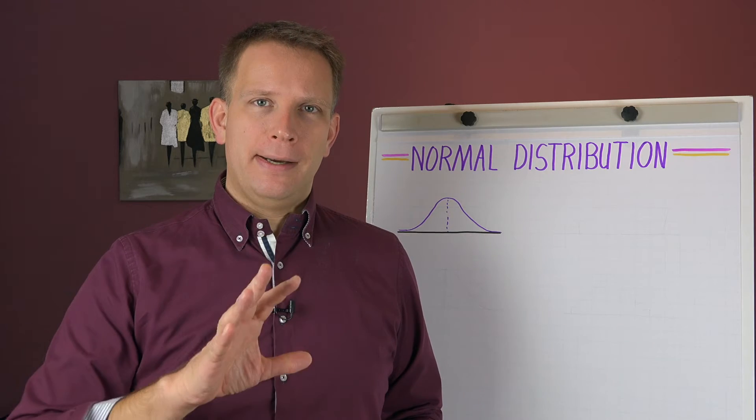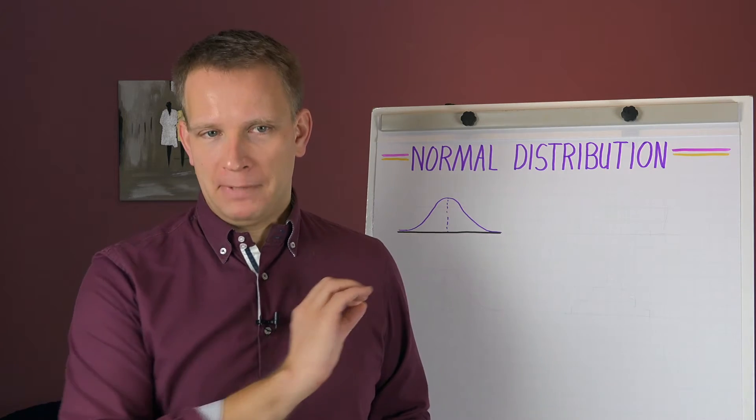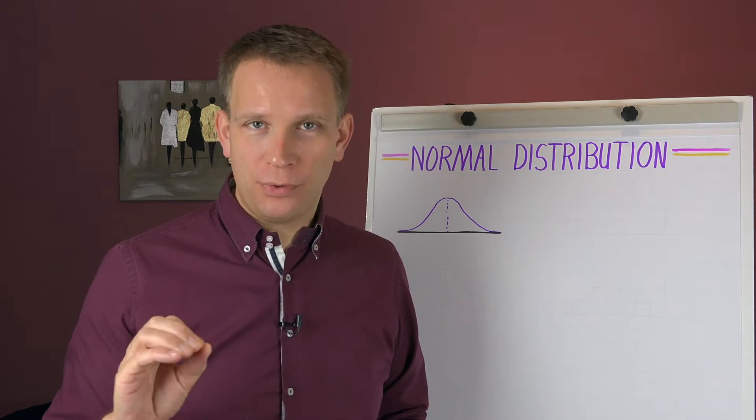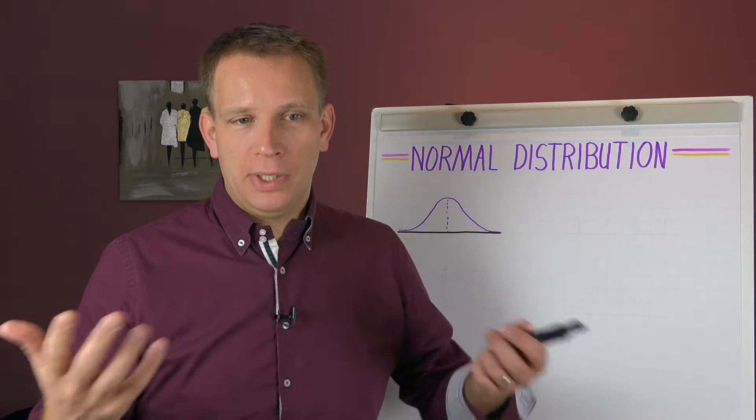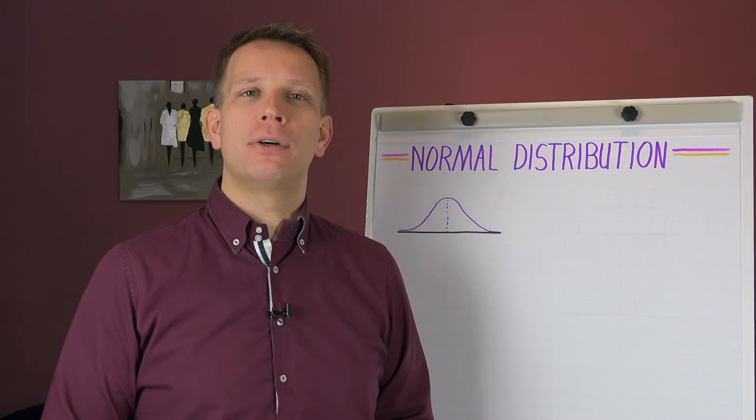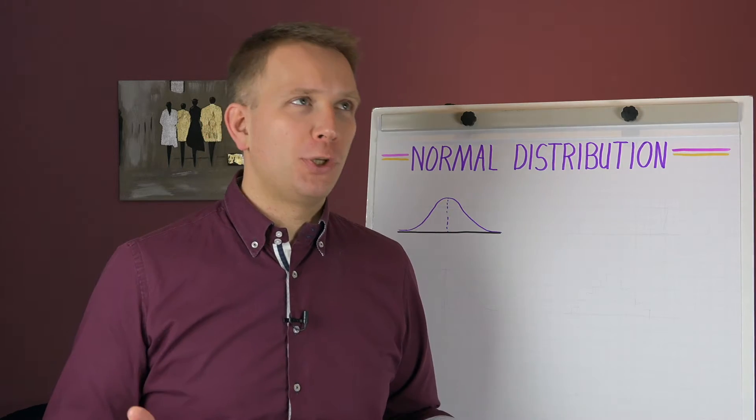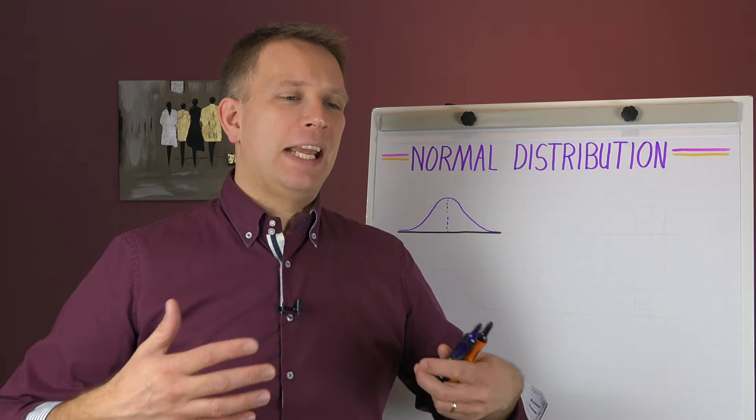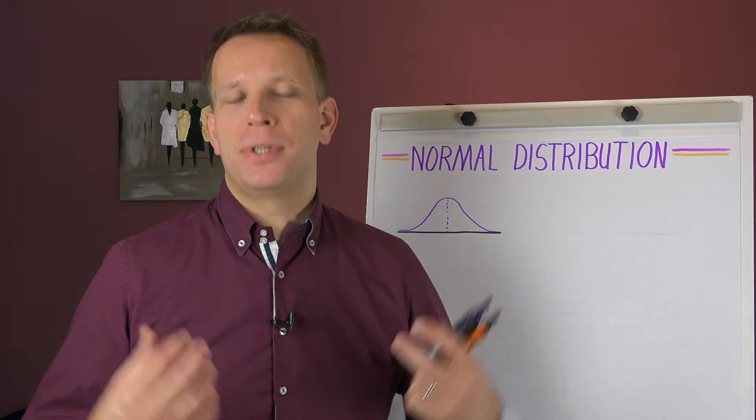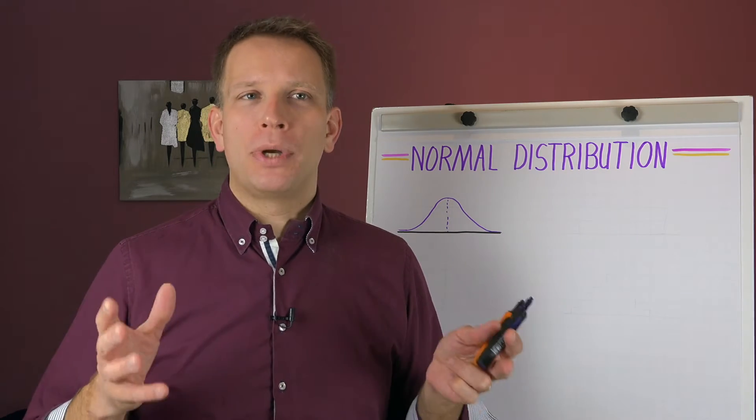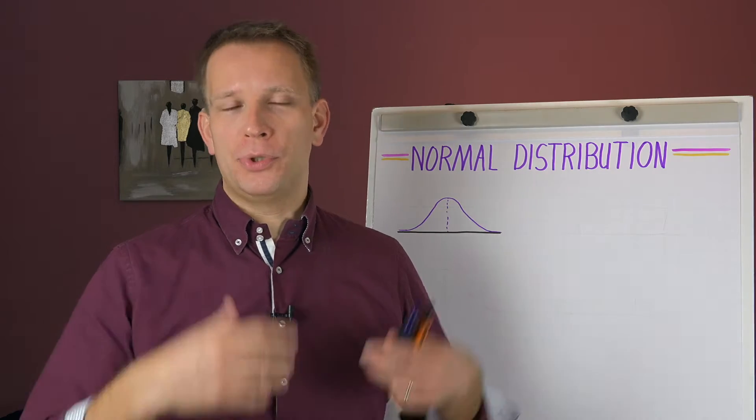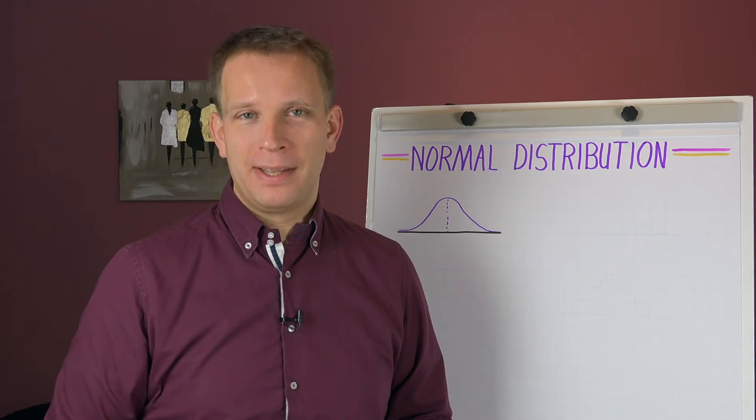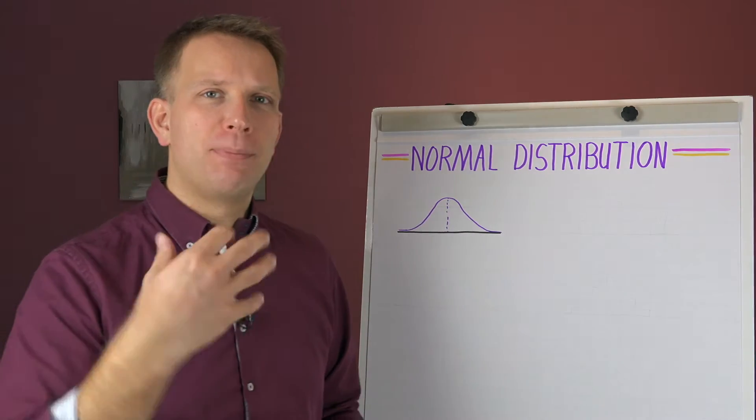Now, if this die would behave absolutely statistically neutral, you know that then when I roll six times, I would get each of the six numbers. You also know that in practice, it will not do that. But if I roll six thousand times, then I will get roughly a thousand ones, roughly a thousand twos, roughly a thousand sixes. That is a distribution.